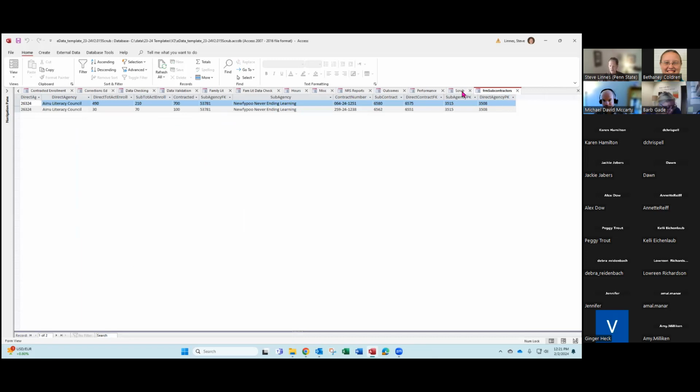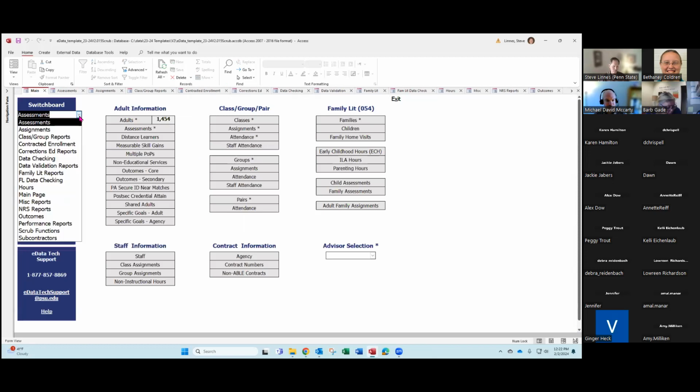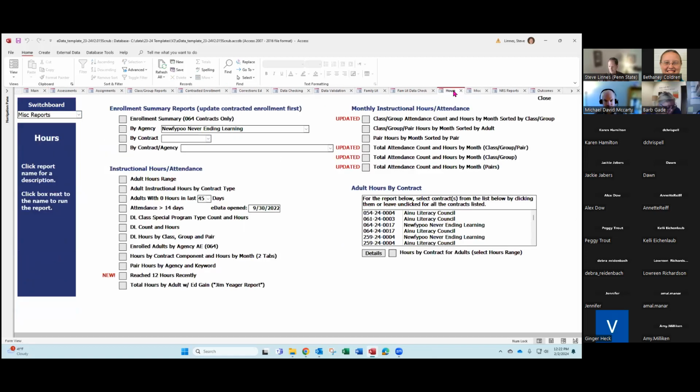So now you can see, look at all these tabs. I have so many tabs open that I actually get a little arrow over here so that I can scroll back to see some of the other tabs, which is why I was saying sometimes it's kind of nice to be able to jump to the main screen from the switchboard menu. And if a tab is open and you pick it again, it just takes you to the same tab that's open. See, it put me way over here because I already had it open. But if I hadn't, it would have opened it at the end of all my tabs.